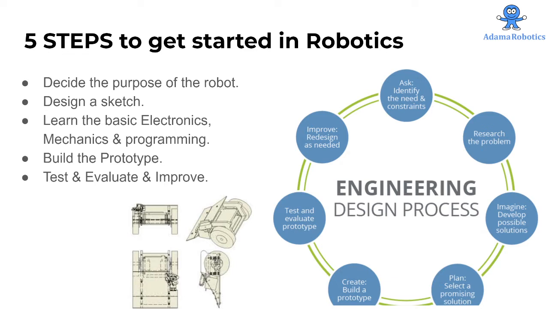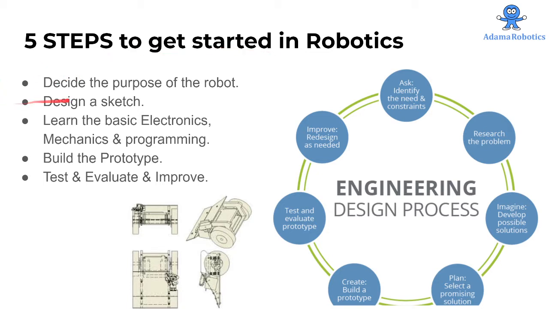First of all, we will have to decide the purpose of the robot, as to what the robot is going to do. Is the robot going to pick some object up, or detect something, or do something using the motors? So we have to decide on the purpose before the design or getting started.